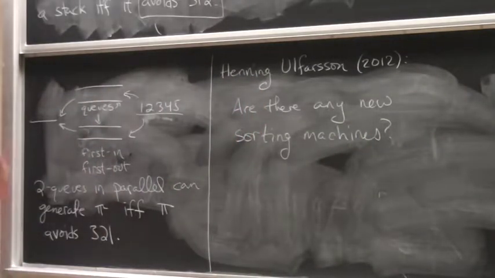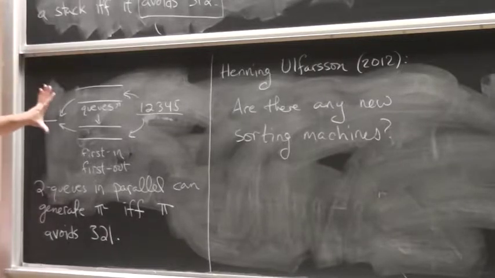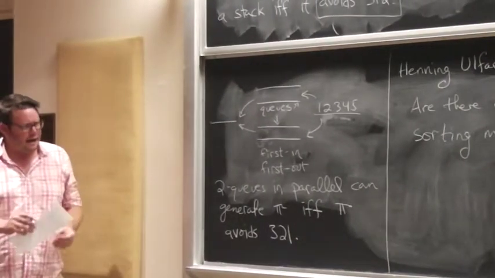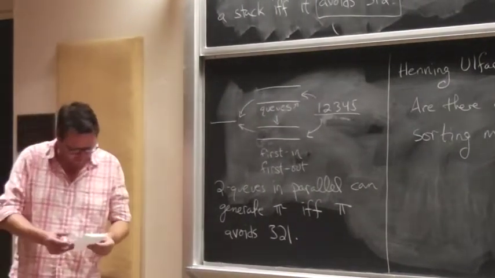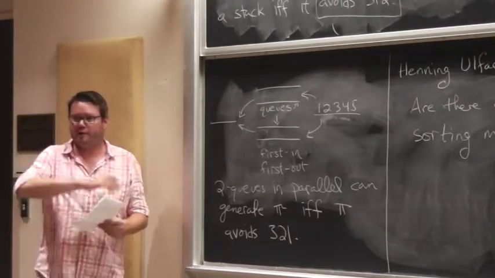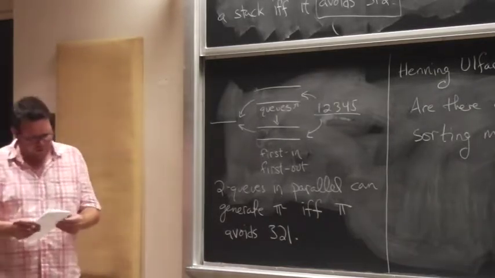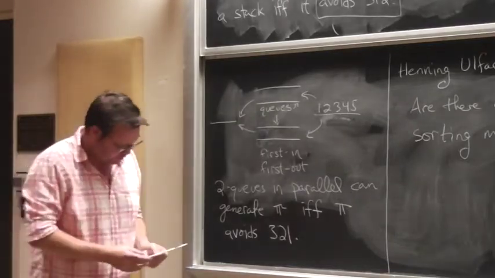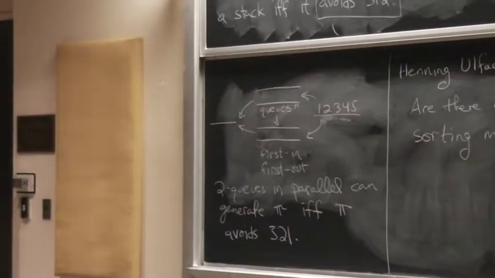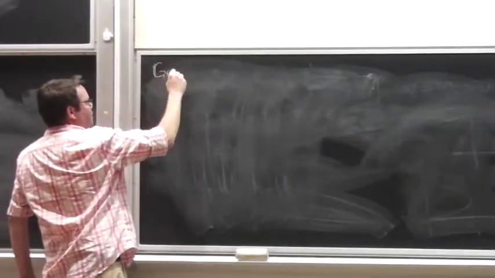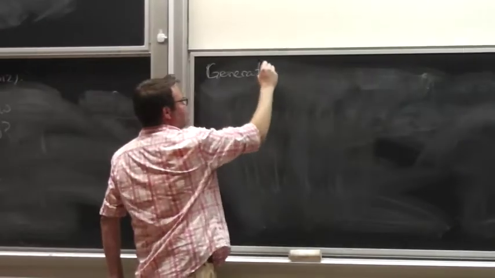Really we were thinking about it, and there haven't been any new sorting machines in a very long time. We had stacks, we had queues, we had these double-ended queues, which are called deques. And then there are other things people have called forklifts, and we could restrict the size of the stack. There are other modifications, but they all look like this. And so we started thinking, how could we create a new sorting machine? This is what we came up with: generating permutations with a restricted container.